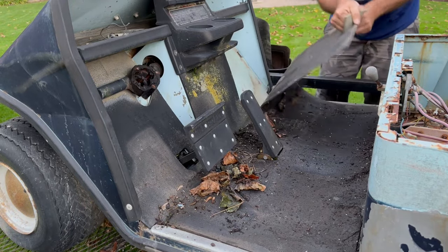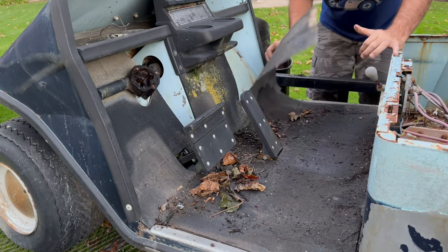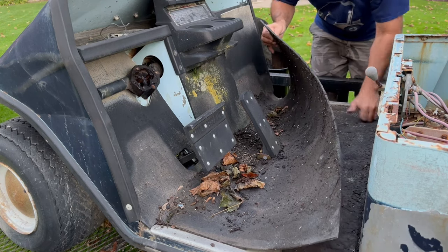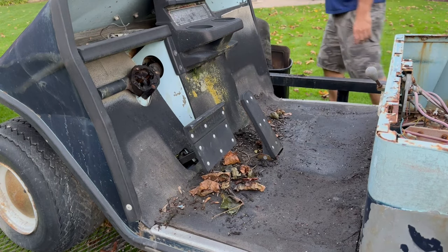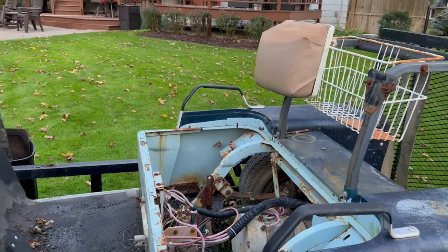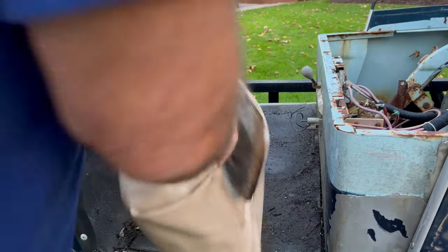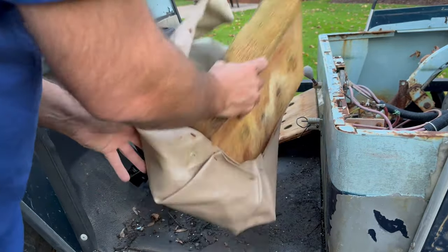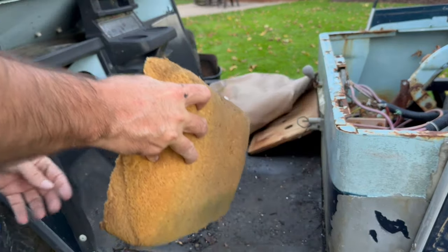Oh, actually the floor's not bad. It's not rusted, as opposed to the rest of the inside of it. So that's cool. So I've got one cushion that's still there. This was in the bucket. I'm obviously not going to use this. I guess I'll put this with my old parts bin. I'm going to throw that stuff out for now.